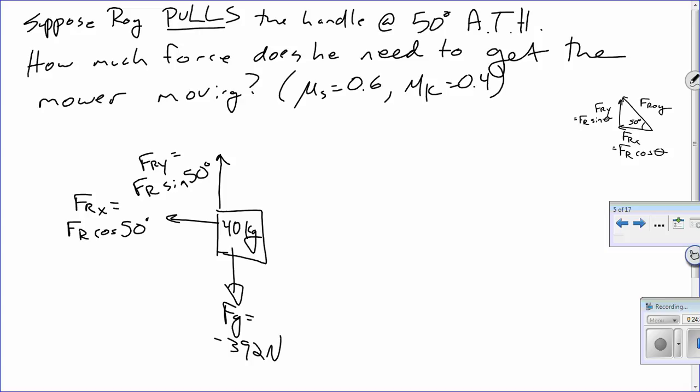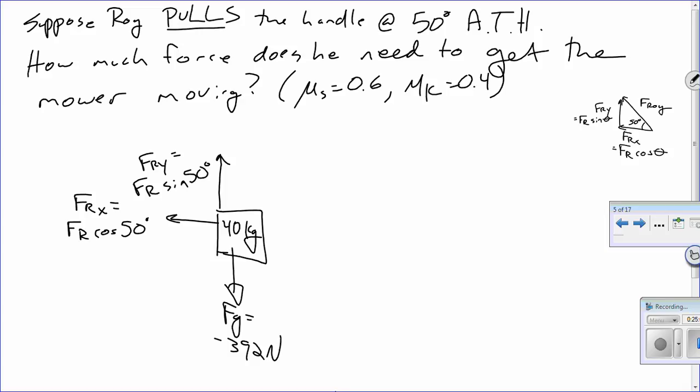Okay, so who was that? Margaret, was that you that was saying that? Sorry, I was looking the wrong way. But yeah, Margaret's exactly right. Don't be intimidated by these sines and cosines. Sine of 50 is some number. I don't know what it is, but it's a number, right? And similarly, cosine of 50 is some number. Are we good? All right.